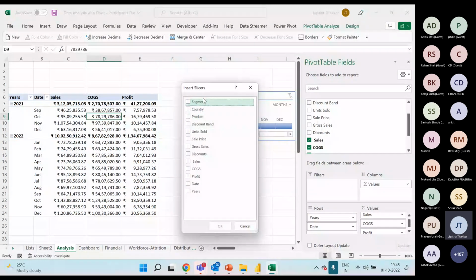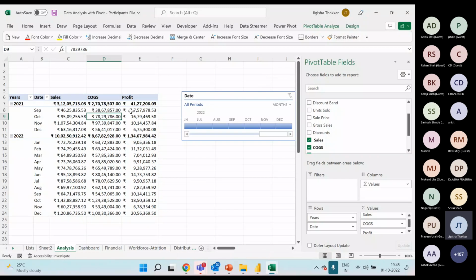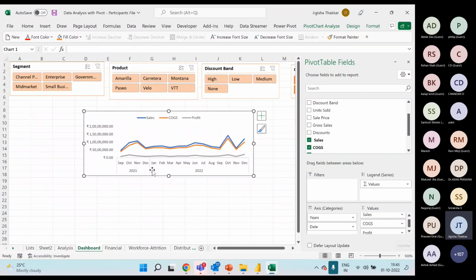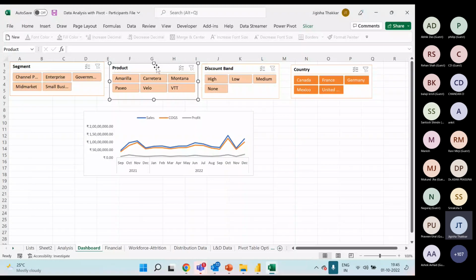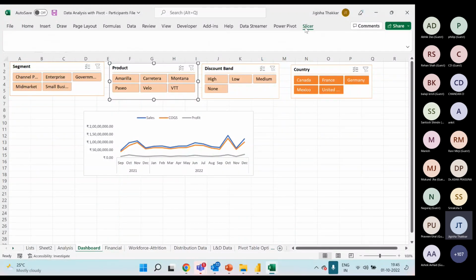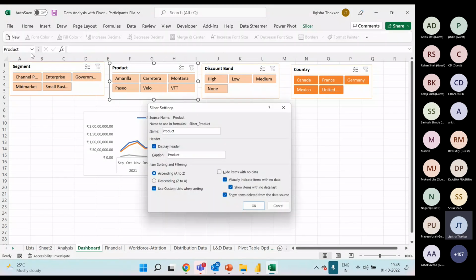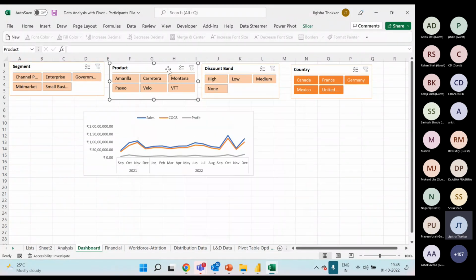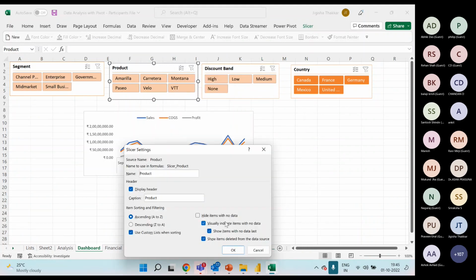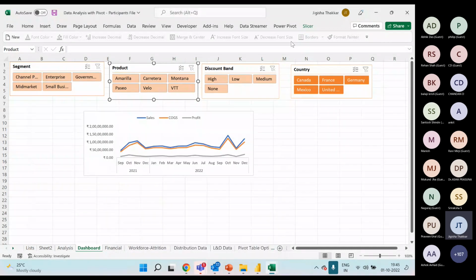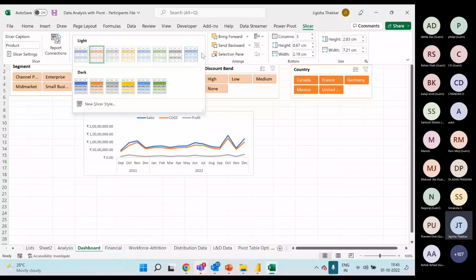And then whatever data you may want to show as filters, you can click those items. The moment you have the slicer, you have this slicer option activated on the top. You have these slicer settings, the same thing that we did: right click and slicer settings. I generally do hide items with no data, so wherever there are blanks, not zero but blanks, it will hide them from showing over here. You can also select the color combination that you may want.